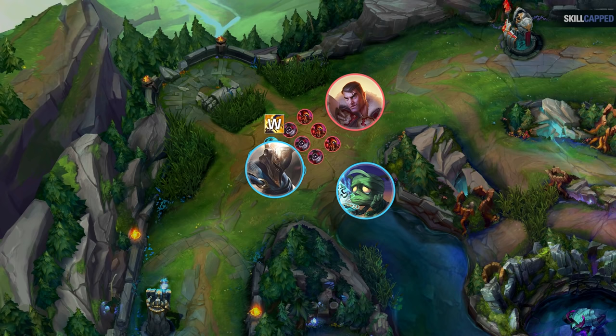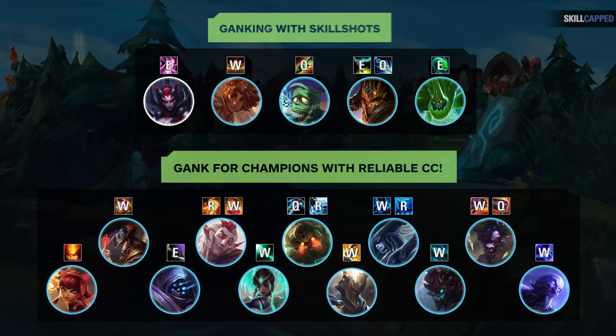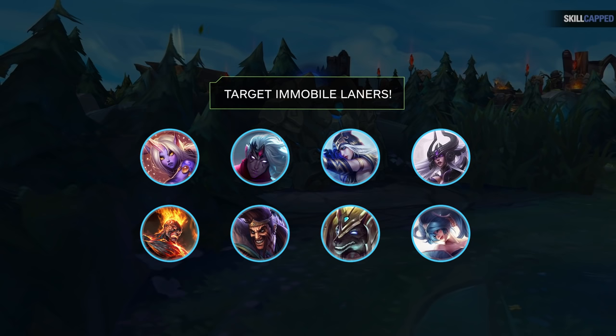So, if your CC is a skill shot, try to gank for lanes that have non-skill shot or very easy to land CC if you have any, like some of these champions here. Another factor we're going to consider when looking for a gank is how mobile our target is. This is a very simple one. It's easier to gank a level 6 Lux than a level 6 Ahri with her ultimate dashes, right? So, try to pick out and target immobile, vulnerable laners when you can, especially if they're pushed up in lane and you can land some CC.